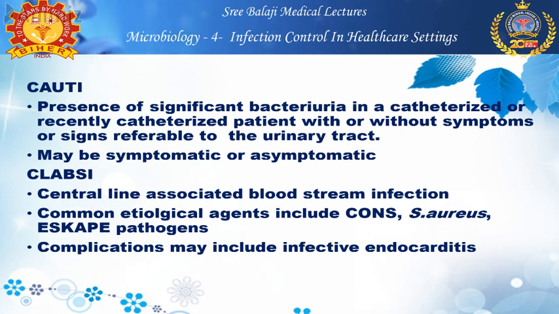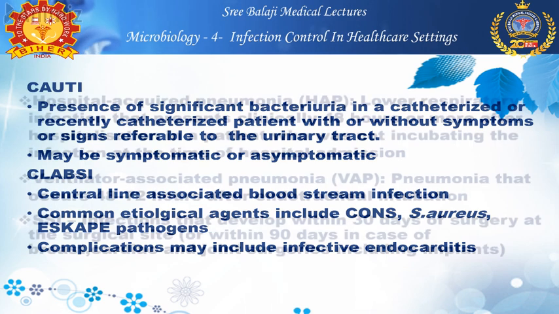The next major device associated infection is CLABSI. CLABSI is nothing but central line associated bloodstream infection. The common etiological agents include CONS, Staphylococcus aureus, and the ESCAPE pathogens. Complications may include infective endocarditis in case of a CLABSI. CLABSI is usually a surveillance definition. CRBSI is a clinical definition.